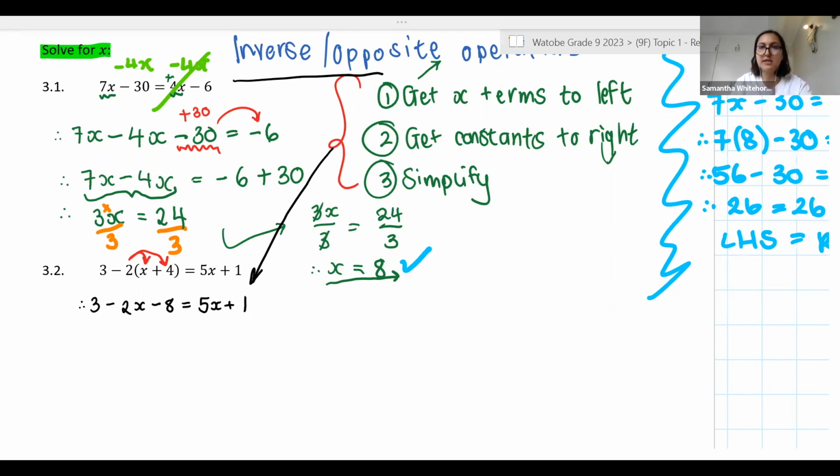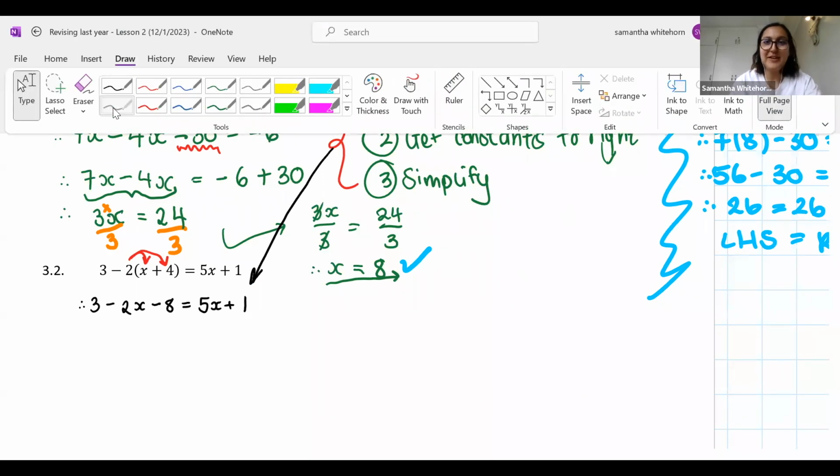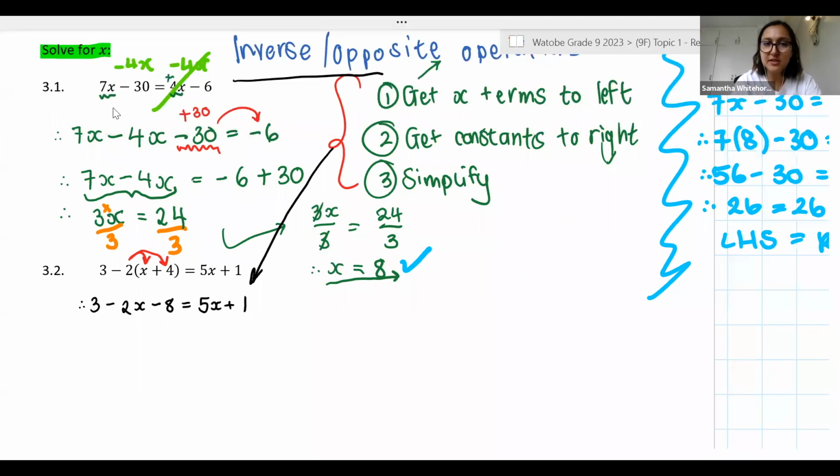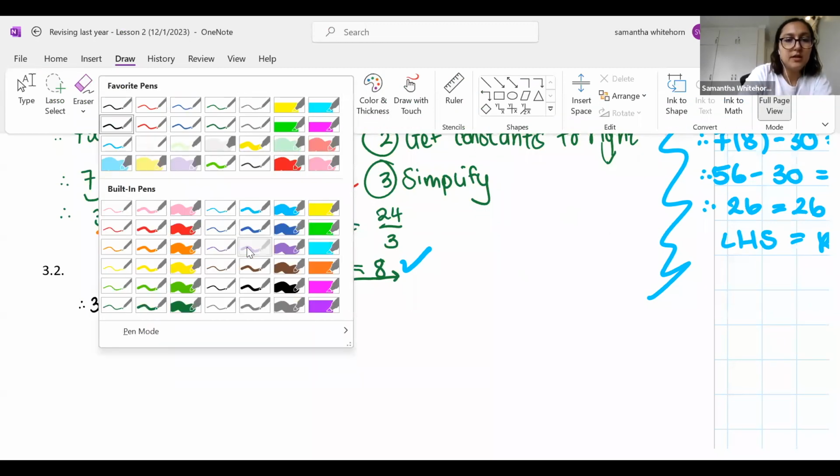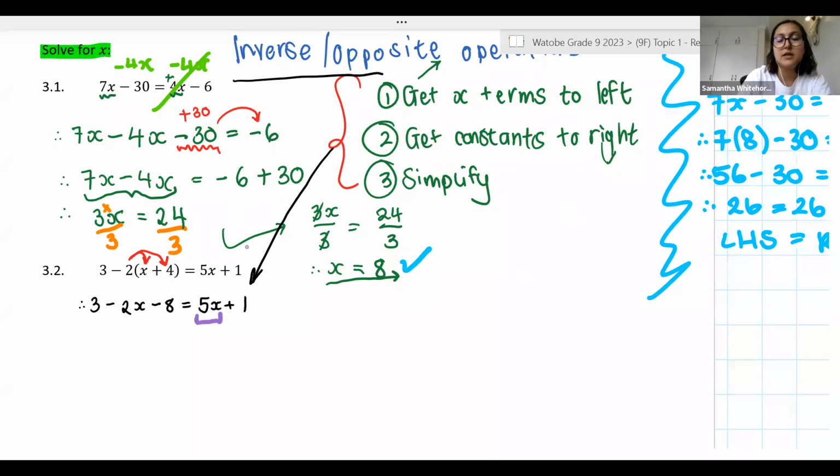So let's have a look and see what this answer should be so that we can carry on. Okay, so first things first, like I say, follow the steps that we've laid out. Let's get all of our x terms to the left-hand side. What that means is that the 5x that's currently sitting on the right needs to move. So this bud over here needs to move.